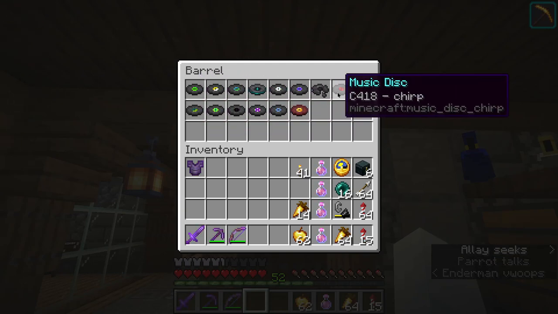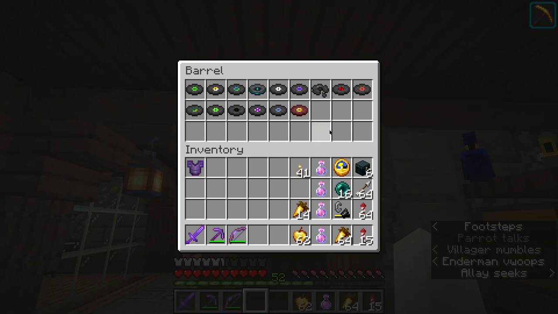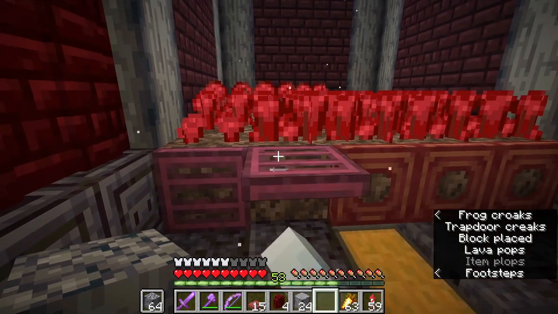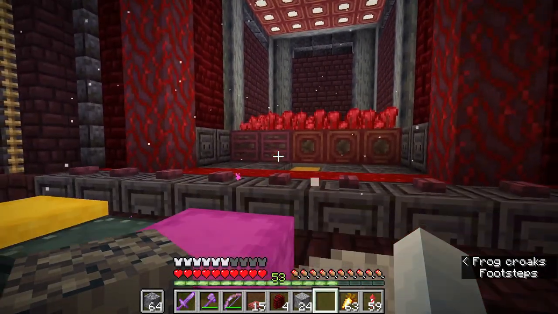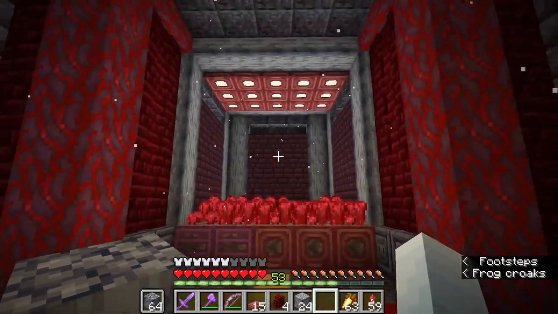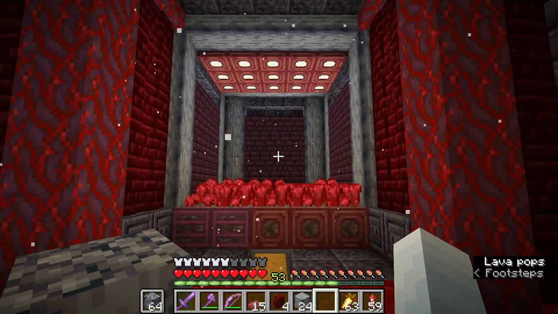And yeah, Pigstep took the longest. I've been searching so many bastions. It's just stupid. I was wondering if this may look better with the crimson. Because it can go either way. Let me know what you guys think down below in the comments. It's a really easy manual farm. Just a bunch of hoppers underneath the soul sand leading into a chest. Yeah, that's it.